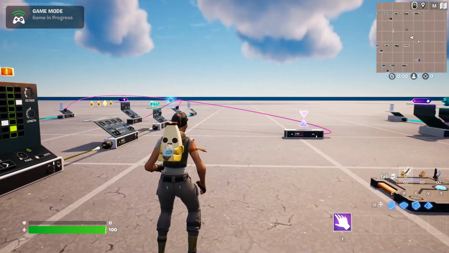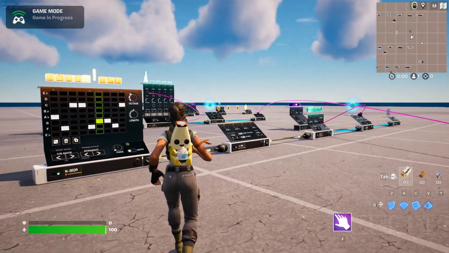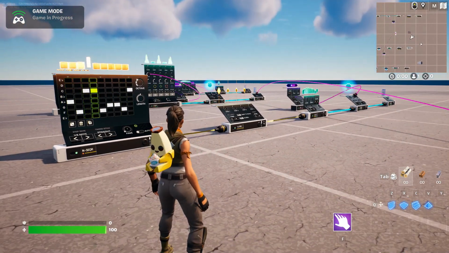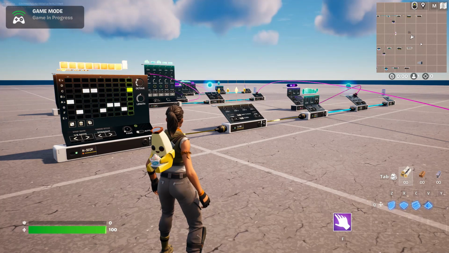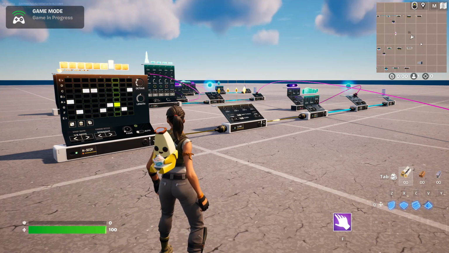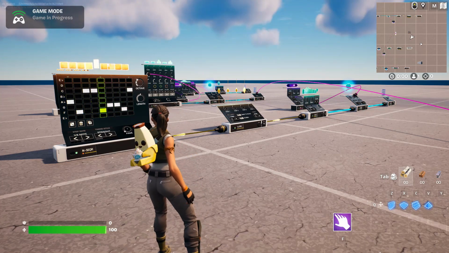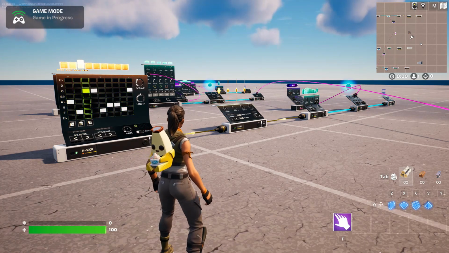This is a lot to take in, but I think it's really cool. It does give you a lot of control over the sound effects in your game and the music in your game. It's just figuring out how to be musically inclined and get the notes and everything just right.